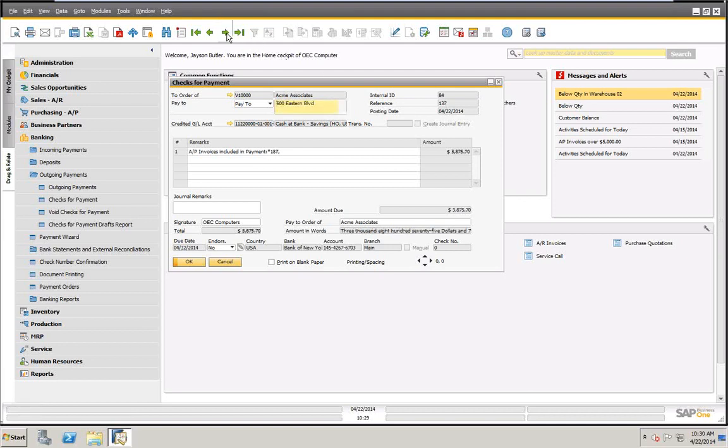Now, some people like this concept. Again, you would have to control it with authorizations, because what I can do here is actually change the information. So if I want to, before I print the check, I want to change pay to the order of, you can do that. We do have a couple of clients that do that because they just have a miscellaneous vendor here, and they have a lot of miscellaneous checks.